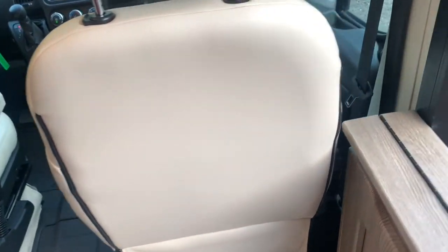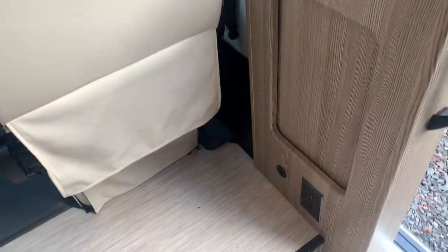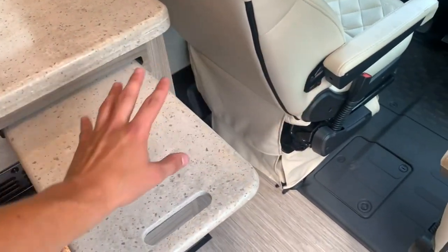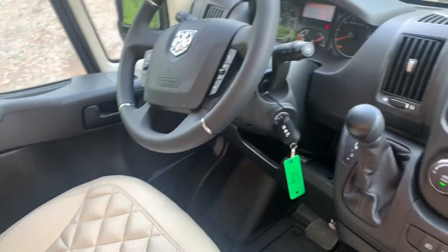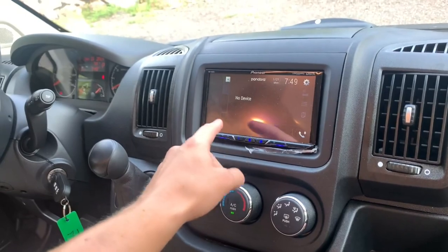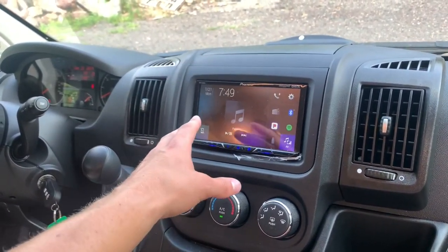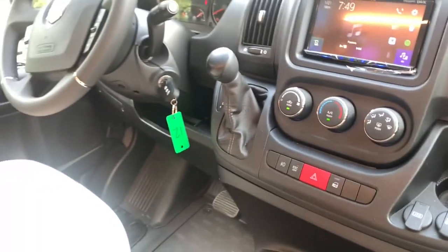The swivel seats come around if you want to sit and have a meal — you pull out the table and drop it down flat. You can also set up your computer here as there are outlets and USB ports on this side. Maybe you want to use the other seat for extra prep or cutting space. There's a little bit of storage right above the cab section. Up in the front chassis, here's that touchscreen I was talking about — you can scroll through, connect your phone, get Pandora, Spotify, and Bluetooth. They even show your vehicle tire PSI right on screen. The leather-wrapped steering wheel has blind spot monitoring, and there are tons of cup holders. These chassis are getting more and more comfortable with each upgrade.